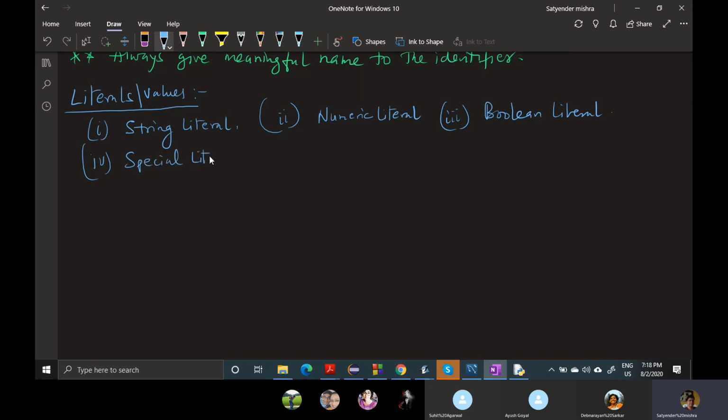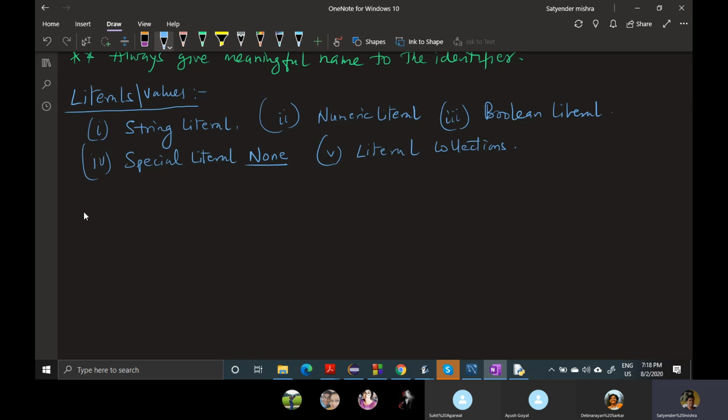In other programming languages we have null, but here we have None, N-O-N-E. Number five is literal collections. So there are different kinds of literals, right?